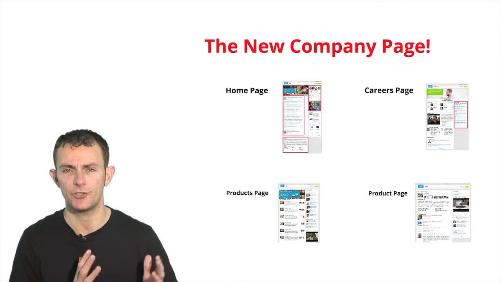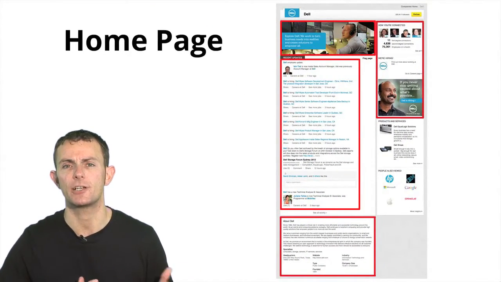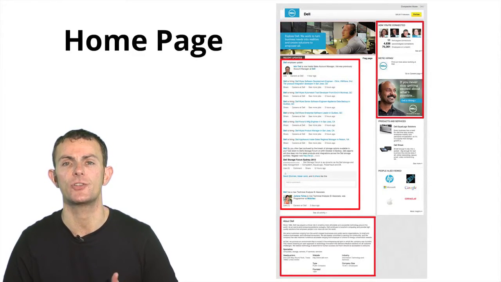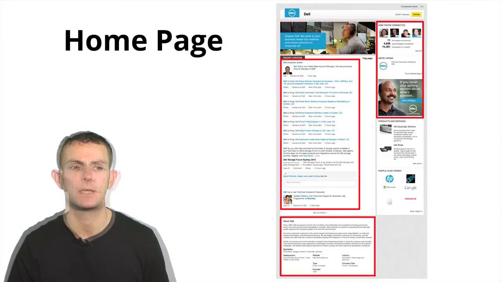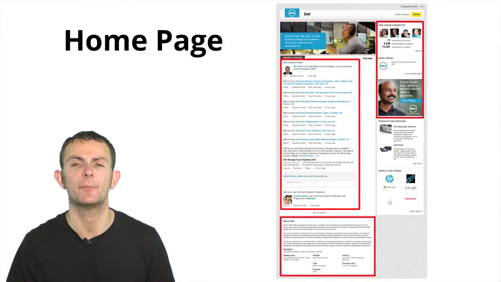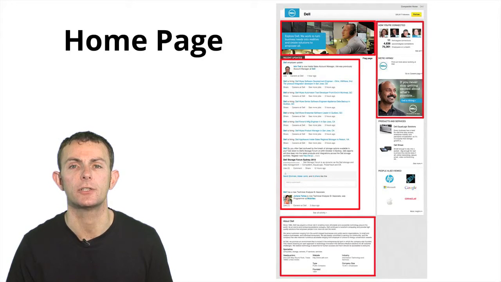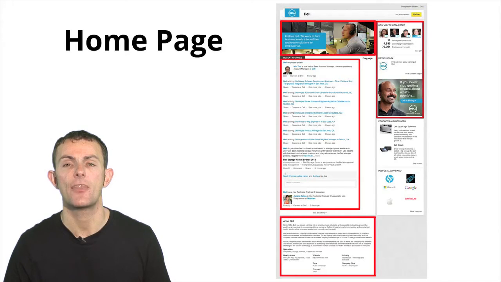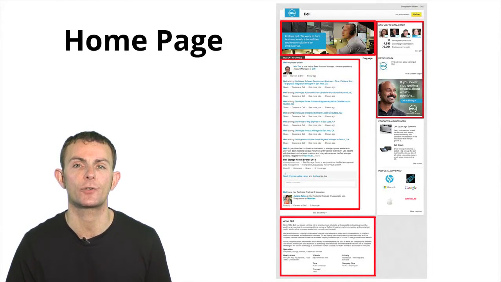This, for example, is your homepage. This would be the homepage of Dell, for example. And this is what it looks like for anyone coming to research Dell or look up Dell on LinkedIn. Here we're looking at Dell's company page as an example. You'll see across the top, you've got a beautiful big color picture. You can set this picture to be any image you want and drag it into place. A nice colorful image that is on brand for your organization.